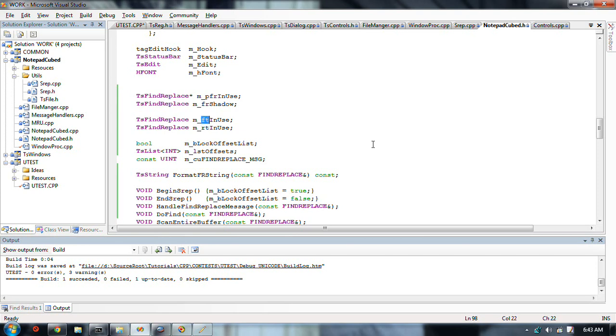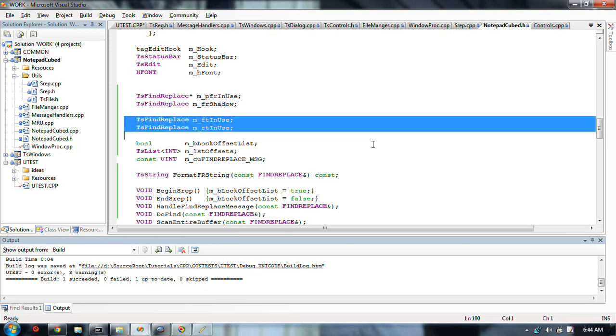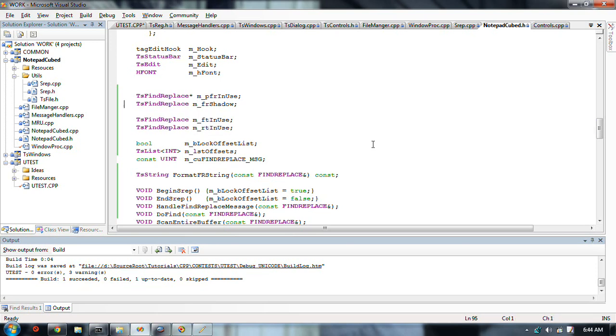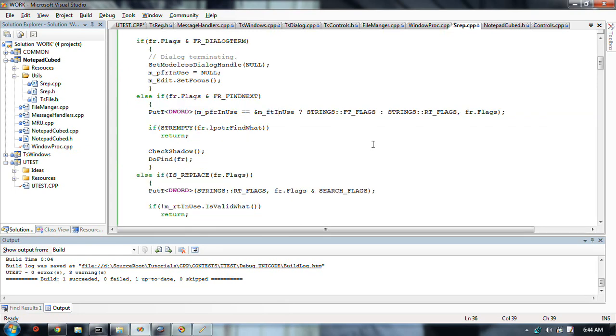It's the same structure, but the name is to remind me that this is for finding and this is for find and replace. This is a pointer to either this or this, and so I can tell by which one this points to what kind of operation I'm doing. And so that allows at least to save into the registry the flags.